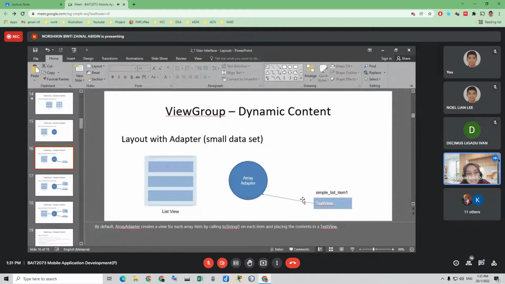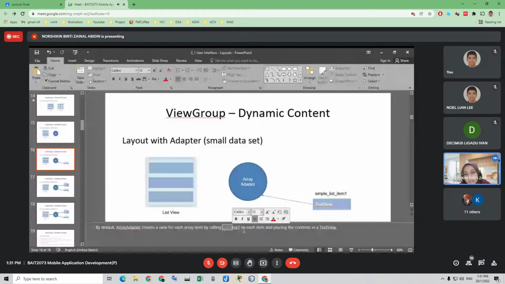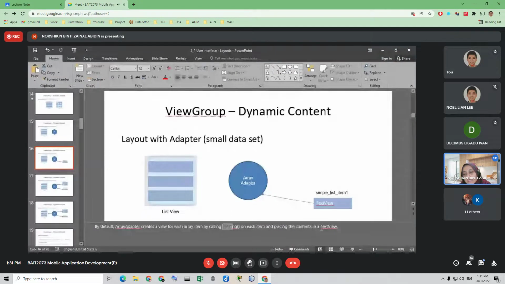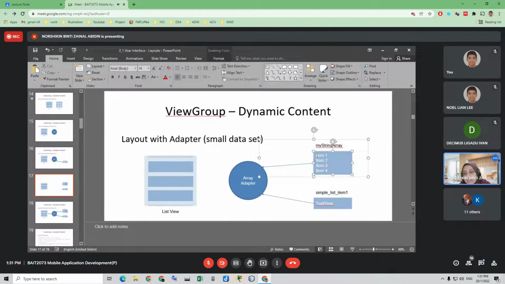So this is the example. By default, the array adapter creates a view for each array item by calling toString on each item and placing the contents in a text view. This is an example of an adapter. This one is the element, the item under the string array.